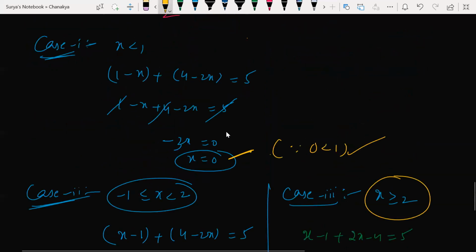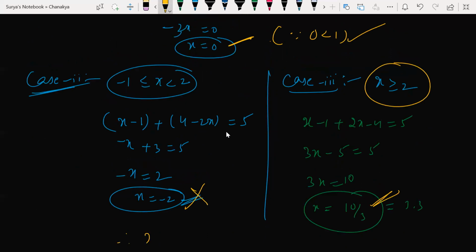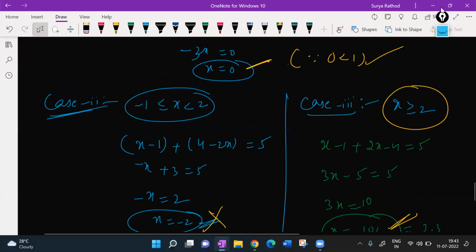Yes. So now what are the solutions going to be? The final answer of x is going to be 0, comma 10 by 3. So guys, x is equal to 0, comma 10 by 3 is your answer. That's it. Cool. Any doubts? Any doubts? No, sir. Very good, but are you all understanding the concept here? Yes, sir.